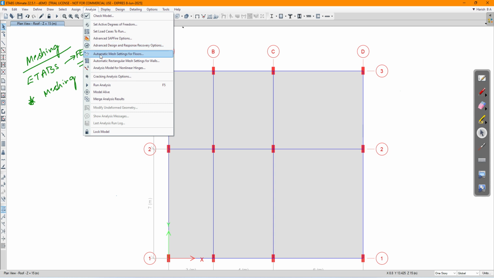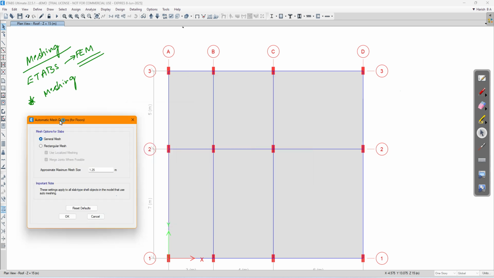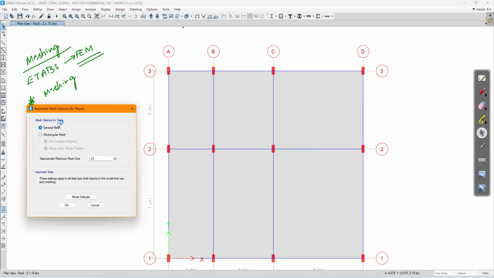you click here automatic mesh settings for floors, in which you select a rectangular mesh. So approximate maximum mesh size for slabs is 0.3 to 0.5. You can use those mesh sizes.